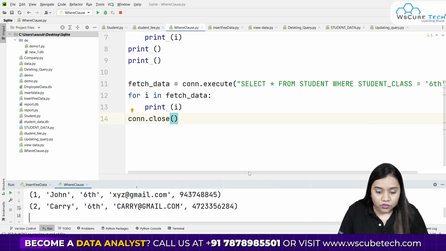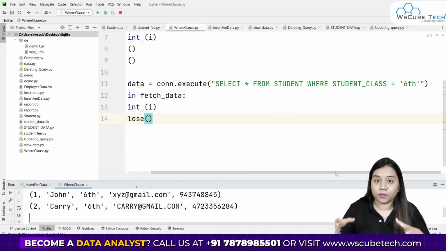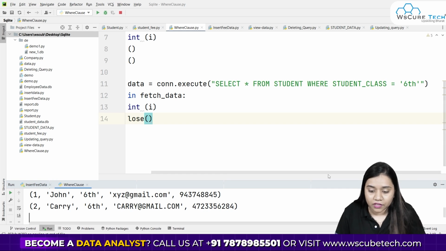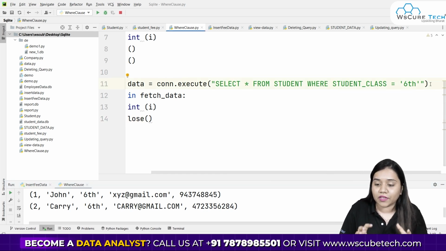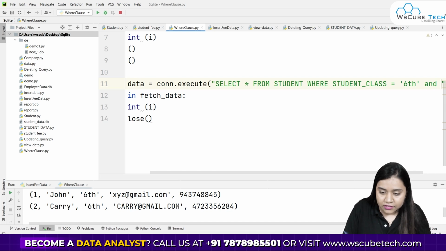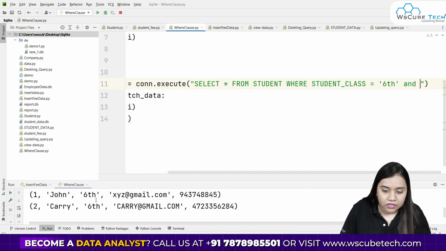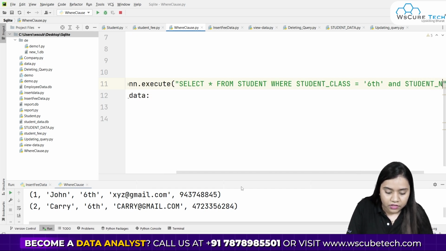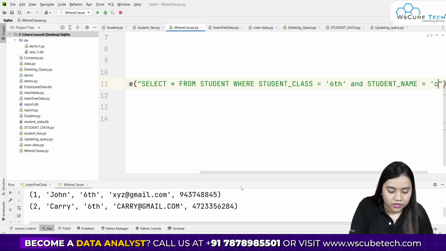What if you want to provide a particular condition, that the grade is 6 but the name should be Carrie? For that, we will give our AND operation. Next is our student name, so we'll write student name is equal to Carrie.